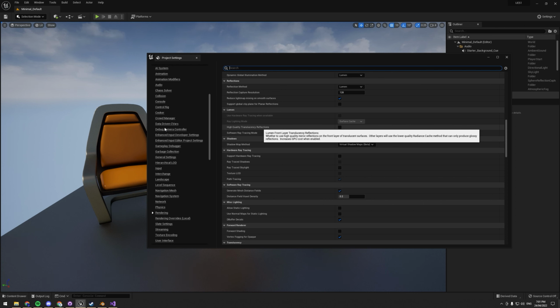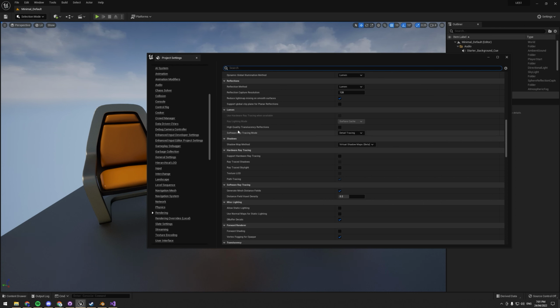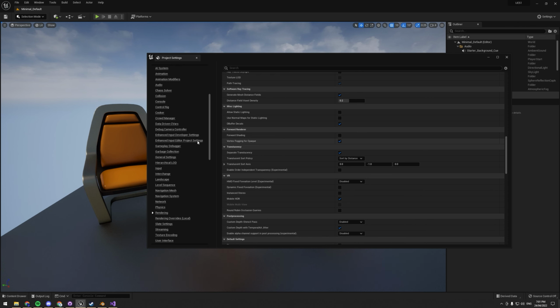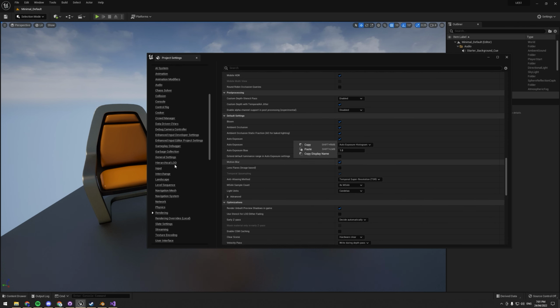I don't think it ended up in the final Unreal release, but it's in here now. So we can tick that and we will get Lumen reflections on translucent objects instead of reverting to screen space or capture stuff.